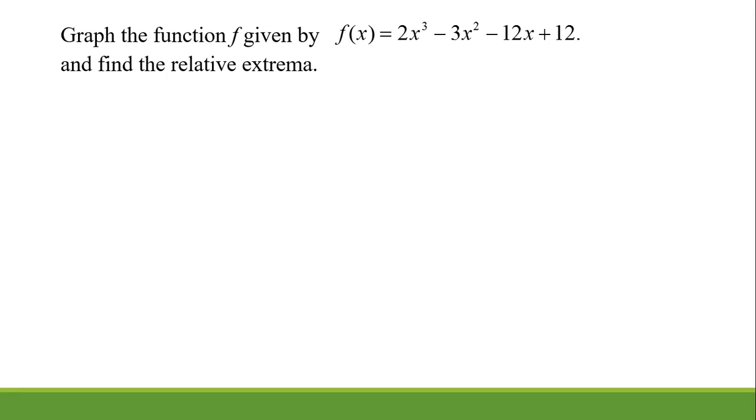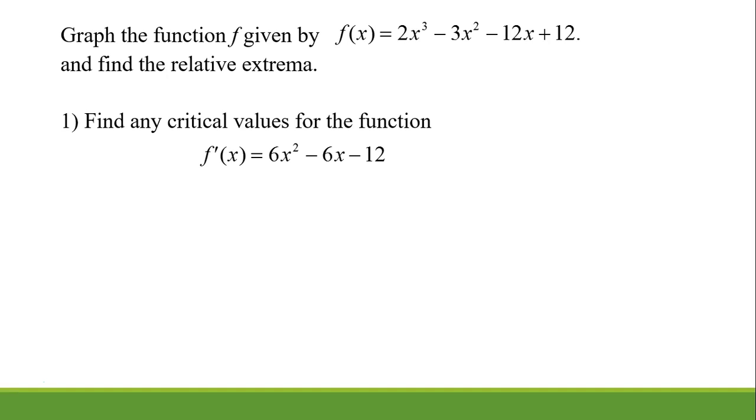So let's go back and look at this very same function. We already know what the graph looks like because we started with the graph. And let's pretend that we didn't know what the graph looked like and we had to come up with some way to graph it based on the information we were getting from derivatives. So the first thing we're going to do is find any critical values for the function. Critical values occur where the first derivative of the function is either equal to 0 or undefined.